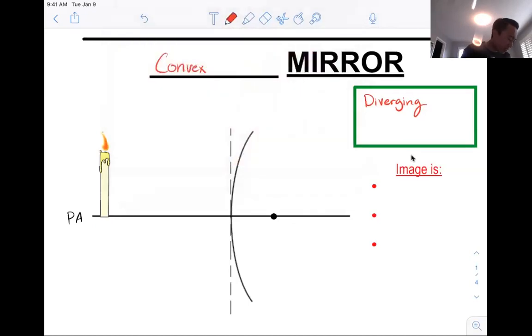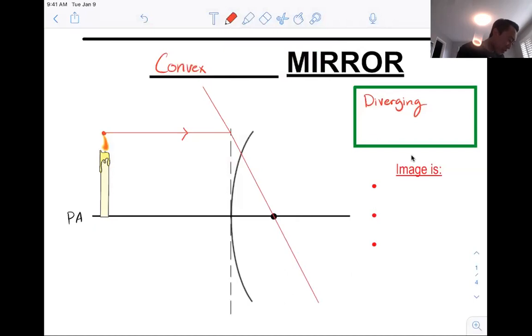And the first rule said we're going to begin at an object, and light rays are going in every single direction you can think of. But there's one light ray that's going to go from the tip of the candle to the mirror, and it's going to change direction at a reference line there, going in this direction. Now, it's going to diverge out and away from the mirror, so it's going to go somewhere out here, and when it diverges out, it'll be in line with that focus point down here. So the rule said every ray that goes parallel to the principal axis will then travel through the focus, and for us, it's actually the virtual ray traveling through the focus there.